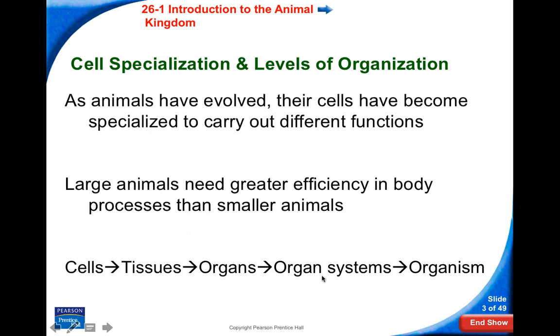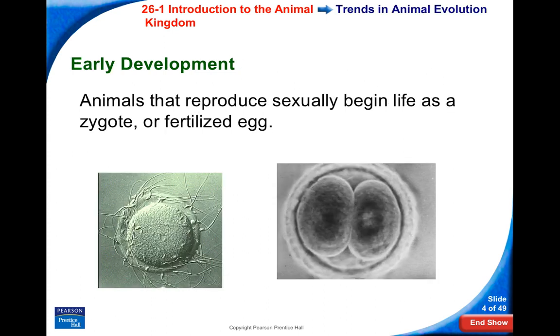Okay, now this whole specialization of cells, we can actually see evidence of this in the developmental stages of animals, like even as early as soon as a sperm cell and an egg cell come together in fertilization. Okay, so we're gonna take a short detour here and talk a little bit about that. So remember, animals reproduce sexually, and so you have a sperm cell and an egg cell. When they come together, they form a zygote, or fertilized egg, like you see here.